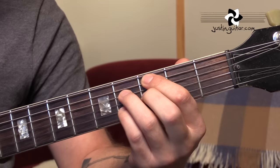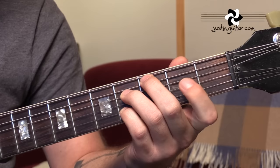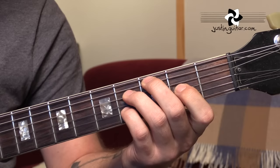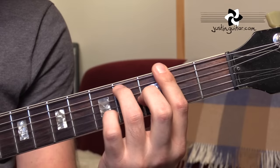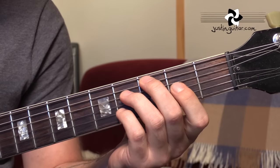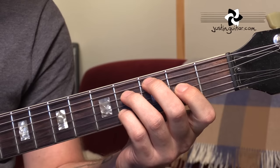The last one with the C root is the C diminished 7th. The easiest way to do that is to leave the 3rd and 4th fingers down, put the 2nd finger back down on the C, and the 1st finger down on the 2nd fret of the 3rd string. That's how we get our C diminished 7th. You do need to be able to jump to it as well — it gets used as a passing chord more often than not. So that's 3rd fret, 4th fret, 2nd fret, 4th fret — that would be a C diminished 7th.